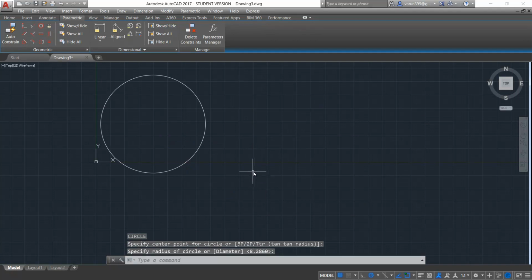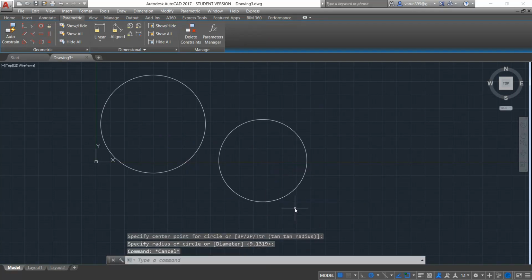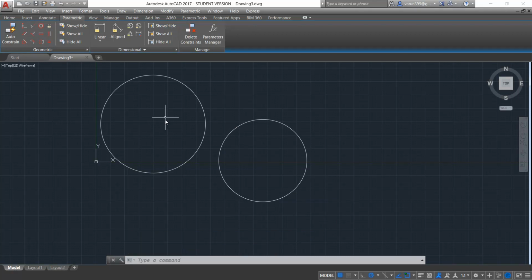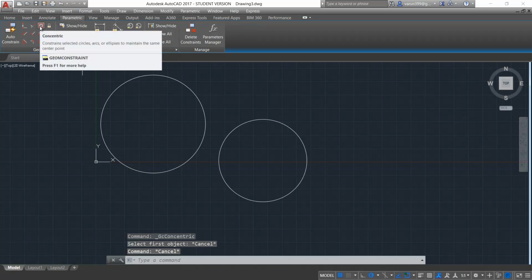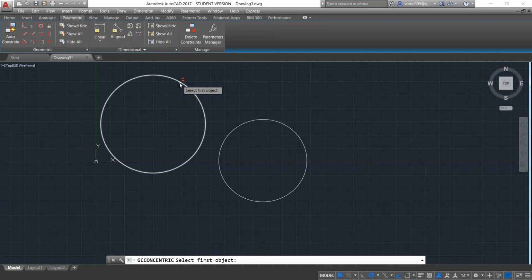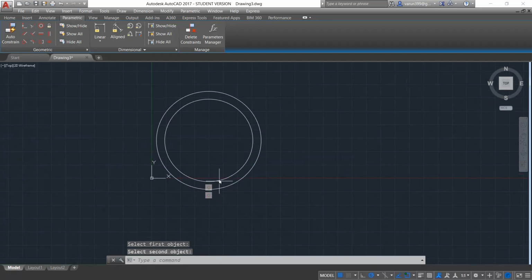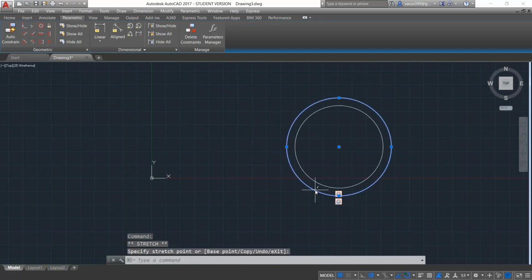Let us have a circle like this and a circle like this also. Now my intention is to bring this circle to the center point of this circle. Obviously we can use the move command to bring it over, but it is also easy that you can assign a concentric constraint to this too. So I can select this concentric constraint and select the source object towards which I want to make the constraint, that is this one. Then I will select the object which I want to move or become concentric. I will select this one. So these two circles are now concentric. So when I move this circle with this center point to somewhere here, it moves together because both are concentric to each other. Clear? So like that you can use the concentric option.